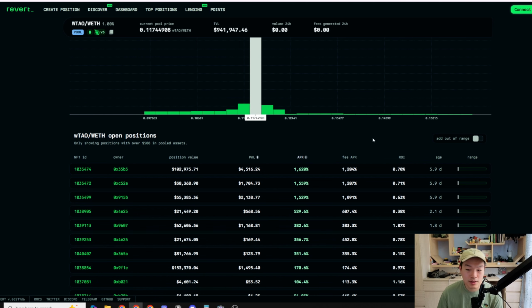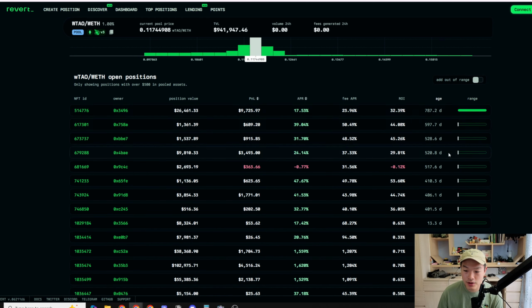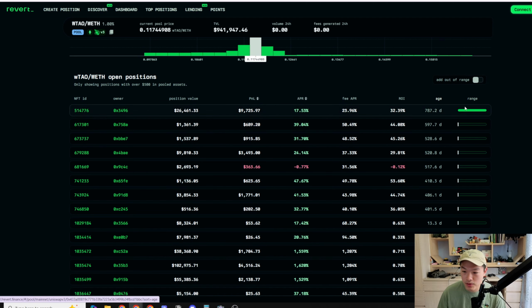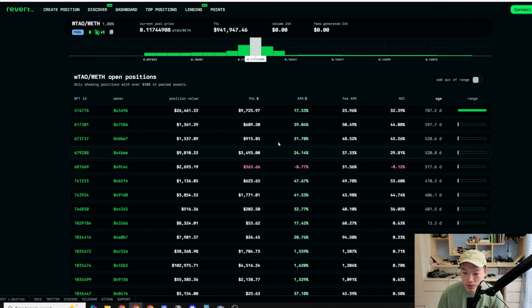What I typically like to do is to filter by age. So we can see that really old pools that were running full range strategies actually got 23-24% APR. So we know that right off the bat with a full range, the APR is quite high here at 24% APR. We can take a look at a little bit of other pools here.